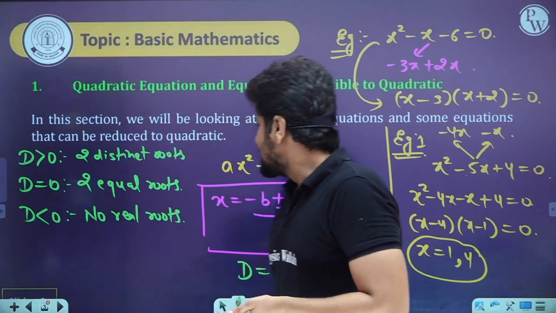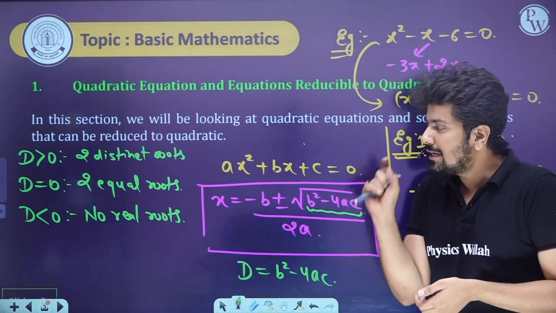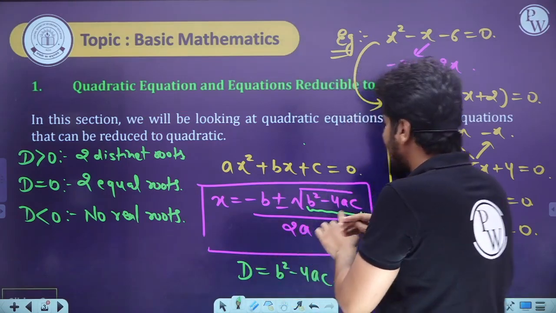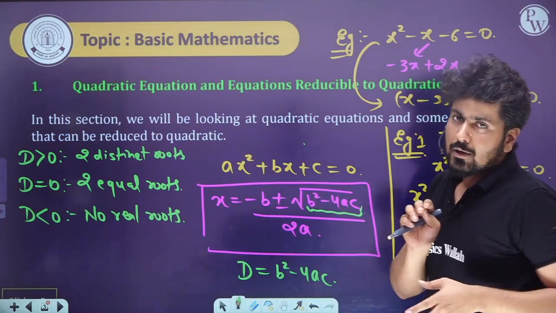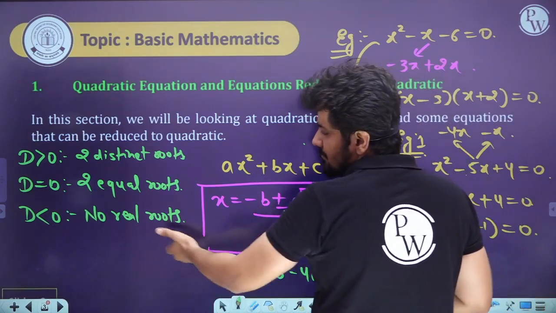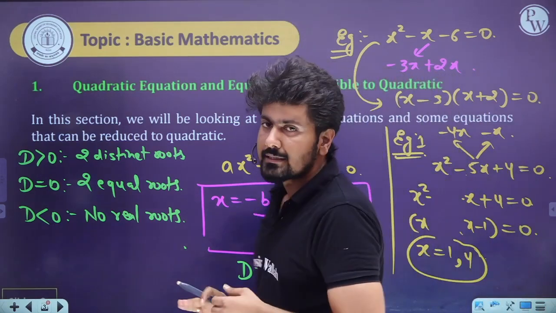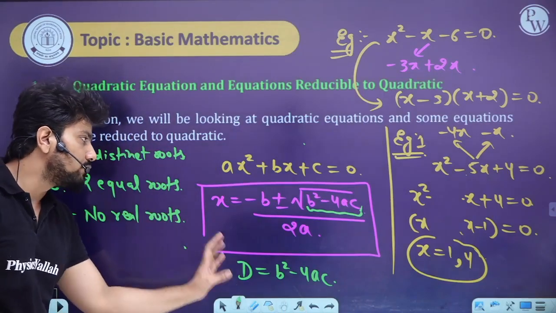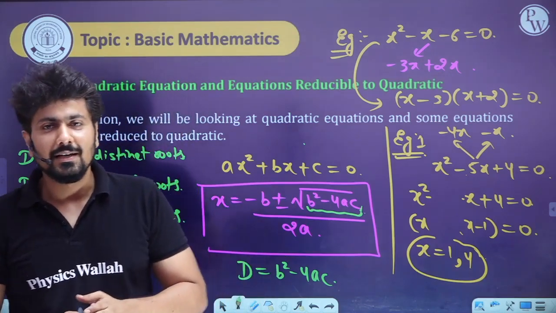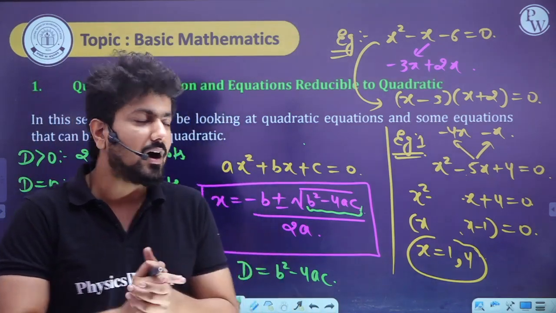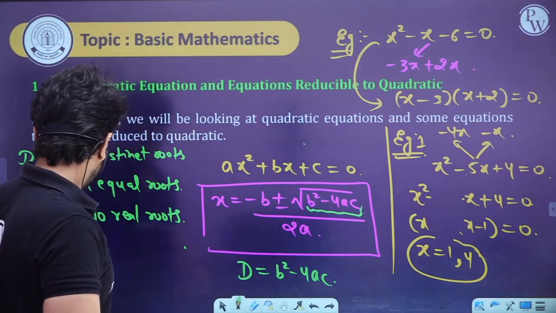So here, if the discriminant, b square minus 4ac, becomes negative, then we have an imaginary number over here. So basically the root becomes an imaginary number. If the root is an imaginary number, then there are no real roots if the discriminant is negative. I hope all of you know about this particular part and this formula. We have used this formula a lot of times in our 10th class. Write in the comment section, yes sir, we are good with this part. Okay, now let's move ahead.